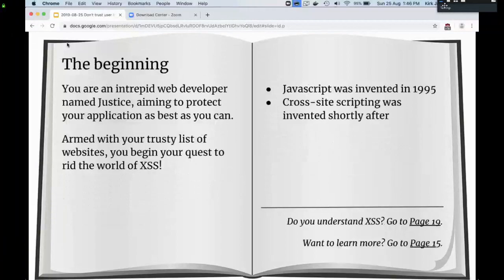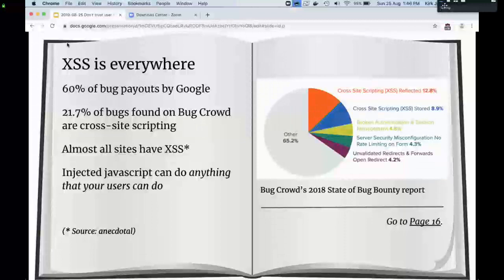I don't know. So back in the old days of the internet, before many of us were born, JavaScript was invented. And I think the story goes something like a guy from Netscape wanted to do something. So he worked overnight and made this dynamic language he called Mocha, or something like that. And I don't have an exact date for it, but I'm guessing it was somewhere between minutes and hours later, cross-site scripting was invented. And cross-site scripting is a big thing.